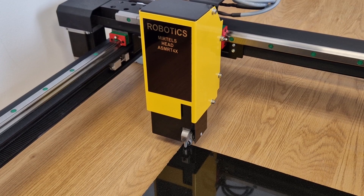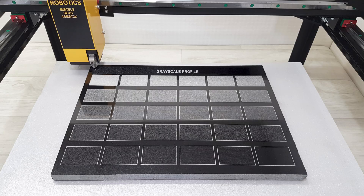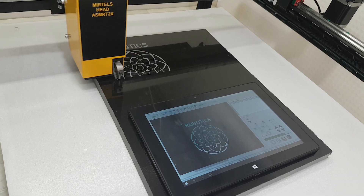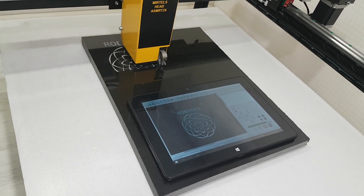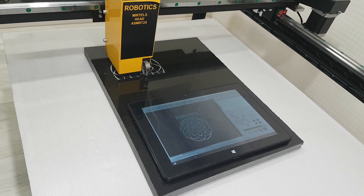The engraving head contains an impact handle made from ultra-durable titanium. During engraving, the head's lift and lowering functions are automated. Robotics machines can reproduce a broad spectrum of gray shades, allowing the etching to resemble a photograph on paper. This effect is accomplished through sophisticated dithering algorithms, precise electromechanical balance, and accurate grayscale profile calibration.